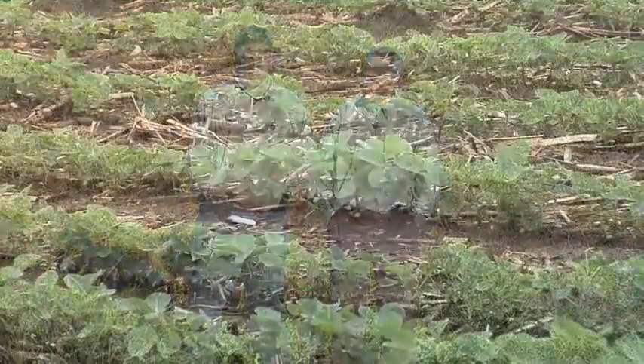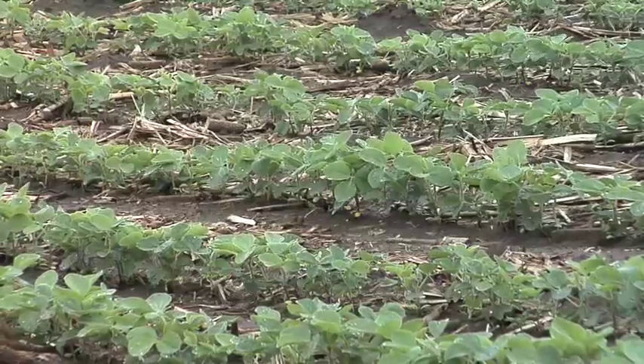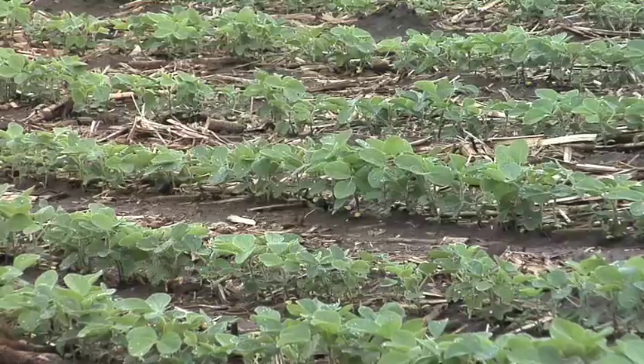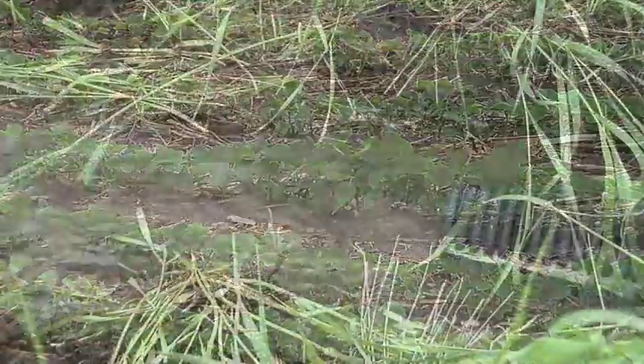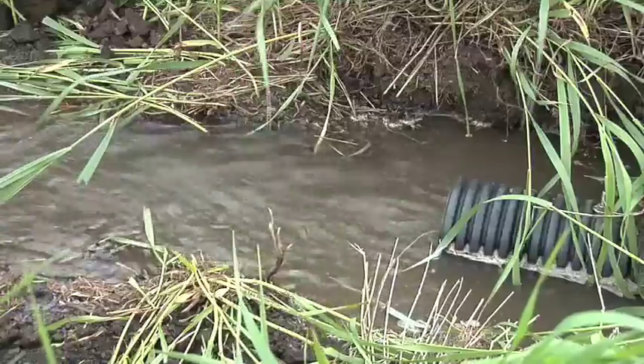Over the last 130 years this ground has been farmed, there's been some erosion, and these waterways have really helped save things. The other thing that can help save your soil from erosion is allowing that water to move into the soil. With drainage tile, when you get those rains the soil can soak up a lot of that rain — it doesn't stay saturated with no place for the water to go. The excess water gets out of the way, so when you do get a rainfall event you can make more use of it.